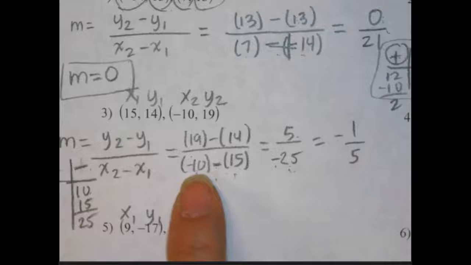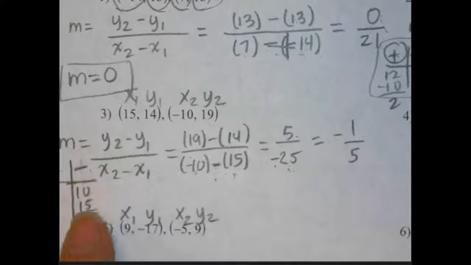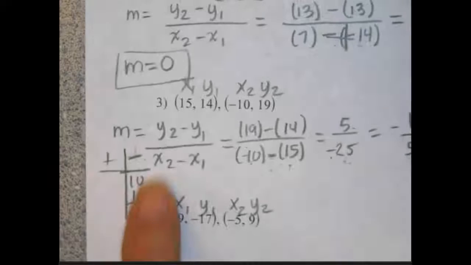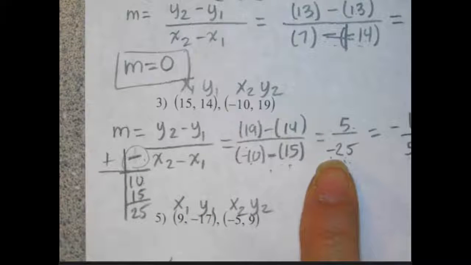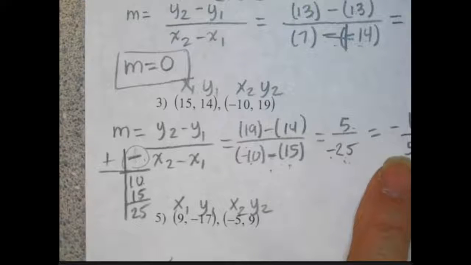So when I have two negatives, they both go on the negative column. When they're in the same column, I don't subtract, I add. So I'm taking 10 and 15, adding them together to get 25. It's on the negative side, so my answer becomes negative 25. Okay? How many of you guys got that right? How many of you guys forgot to simplify? Make sure you simplify. Make sure you're always simplifying. All right, let's look at number 11.